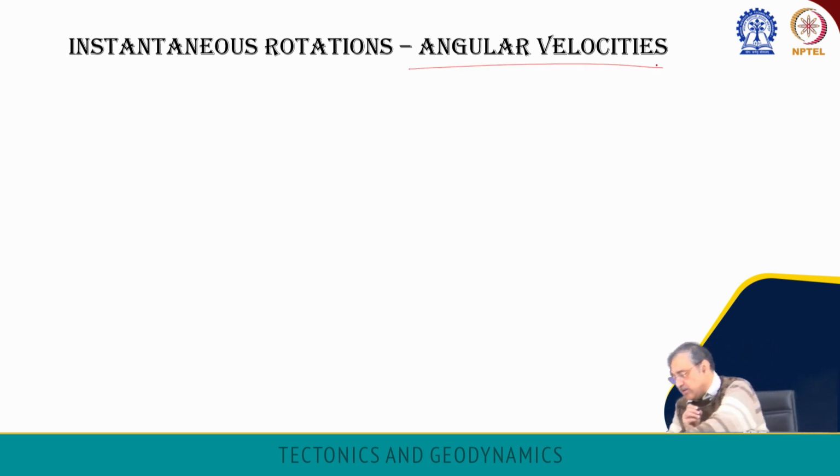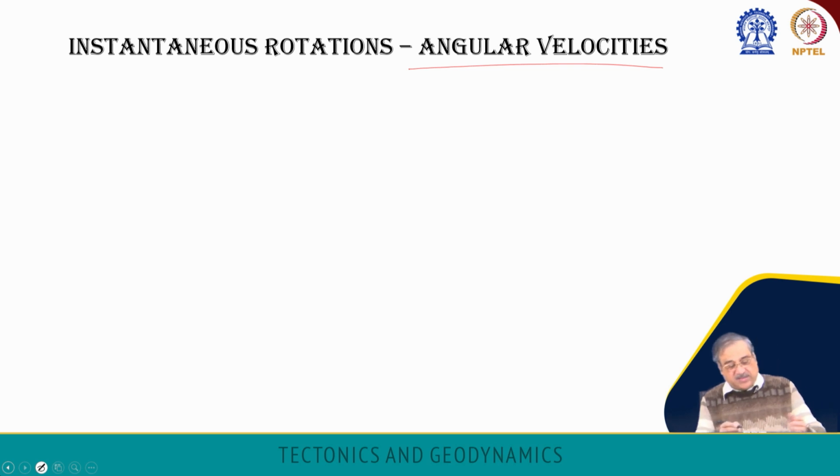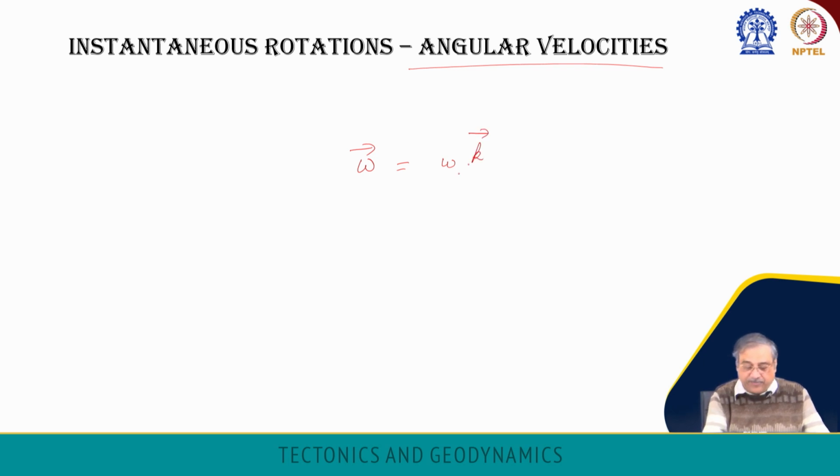Now here also, with respect to the Earth, even a year is an instant in terms of the age of the Earth at 4.6 billion years, so it's actually an instantaneous velocity. So what we are going to use is the angular velocity, and the angular velocity is omega. Now this omega is depicted in two parts. One is its magnitude, and then we have a unit vector, let's call this k. This is my unit vector, which is actually the rotation axis, and it's measured by the length of the rotation axis in one particular direction.